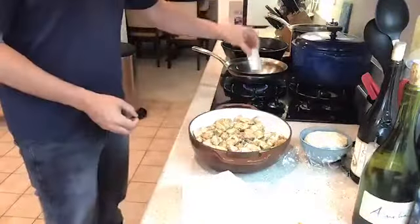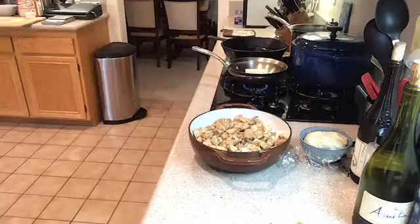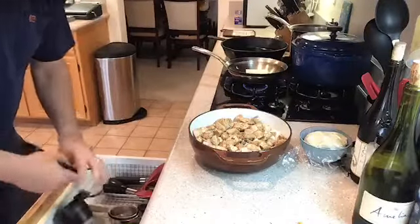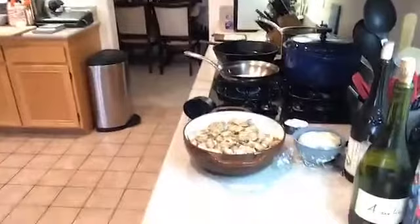So here's our butter that's going to go right into the pan. Here's our quarter cup measurement. I'm resting the camera here on the flour, so I'm going to bring this up. So there's our flour. This will set right here on the side. And off we go.